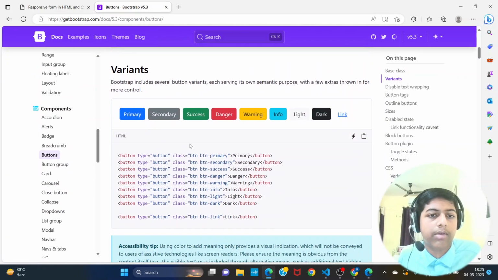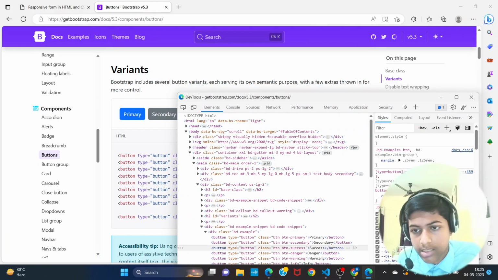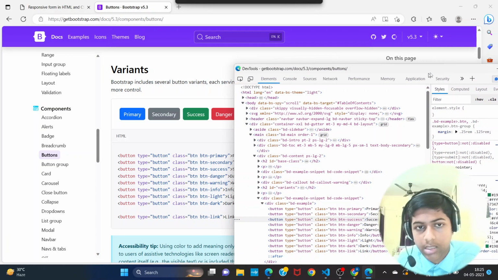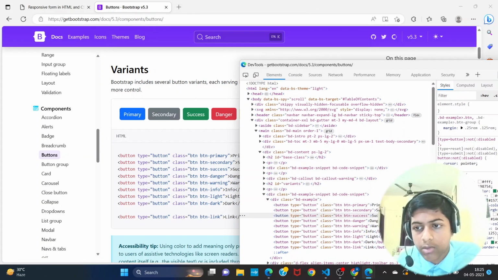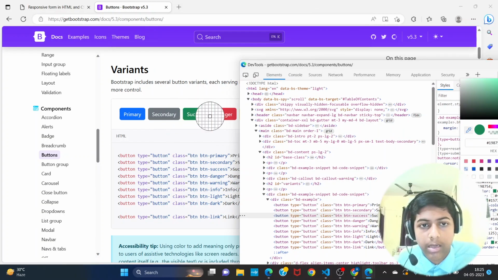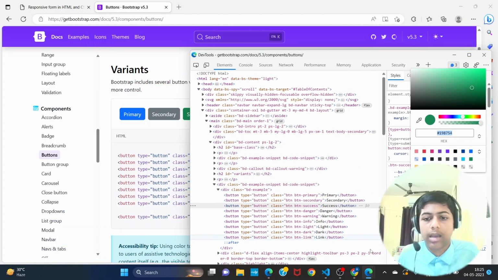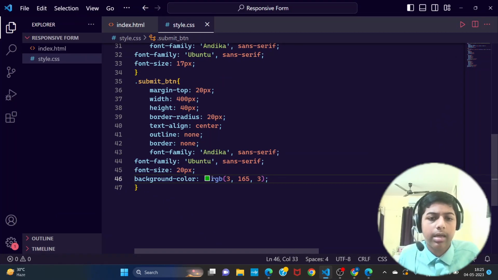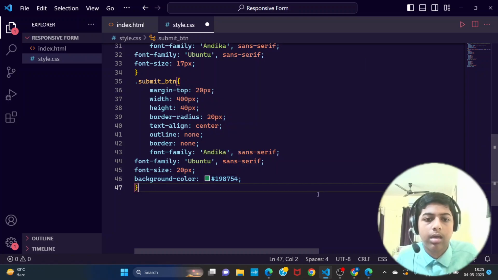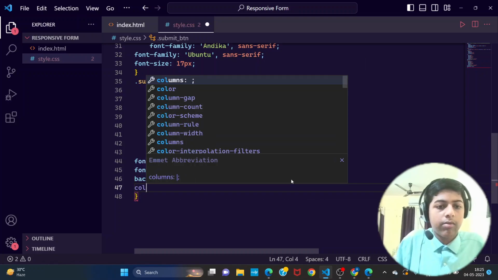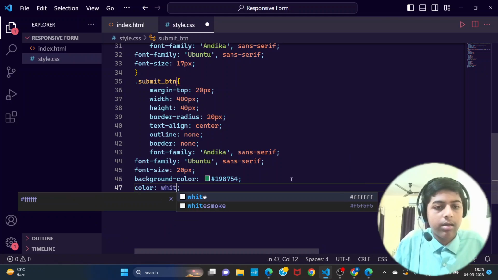In the buttons we have this success color. Let's check which color this is, using the color picker to inspect it. Let's copy this. Now let's go back here and paste the same hexadecimal here. Let's save this, and after that we are going to give a color of white as well.